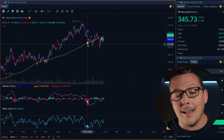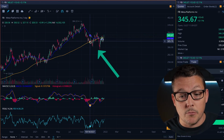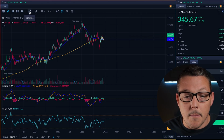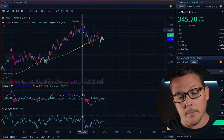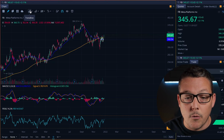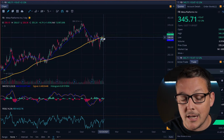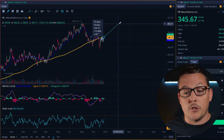So now that I'm right at that 180 day, I'm thinking, okay, it's probably going to get some support here and then hopefully make a recovery. And if I think about the same timeline that this pullback happened, from September down to now, we're about 3 to 4 months out. So if I were to draw a trend line of the next 3 months and we even get back to where we were, up at 384, that's going to be about a 13% return over that time. And who wouldn't like that? Now, if you just bought the shares, 13% is great. But when you're dealing with options and options premium, life can be really, really good.